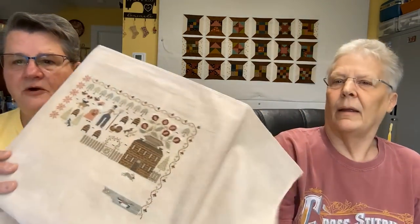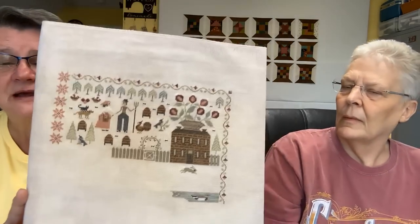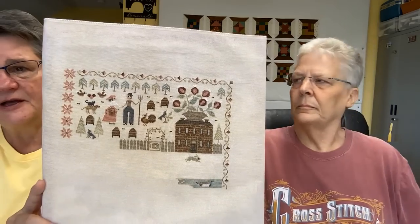But it's fun. It's different. It's a little pretty, more prim than I like. Yeah, I was going to say that's way more towards me than you. But there's a cat on top of a dog. What's this? It's a bird, and then the fence goes all the way across, over here by the trees. Yep. But see, we didn't have that one because people had requested that she finish the house instead.